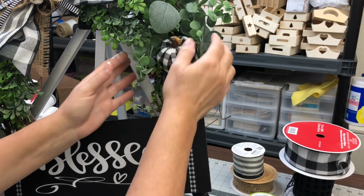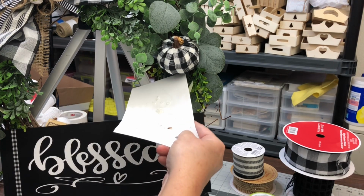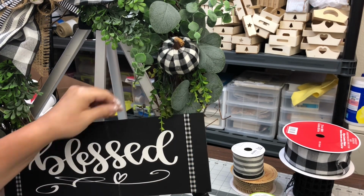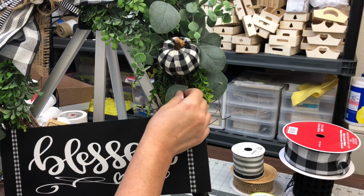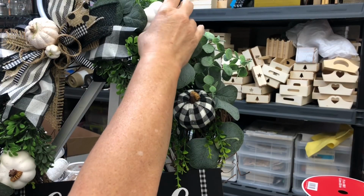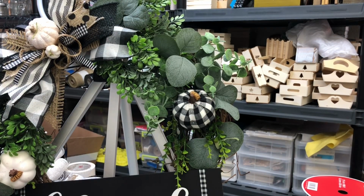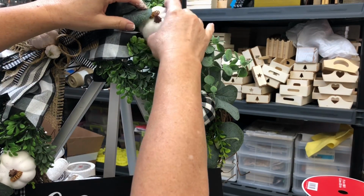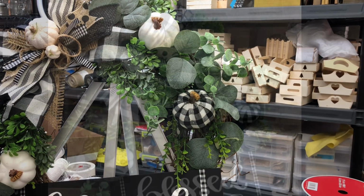And now I'm going to add those cute pumpkins. Here's a pro tip. Put that piece of paper between that and your sign so that you don't drip glue on it when you're putting that on there. And I put the sign first because I really wanted to see how it worked with the pumpkins. Sometimes you could put your pumpkins on first and your sign later. But in this case, I wanted to see if I wanted white pumpkins or the buffalo check pumpkins near the sign.